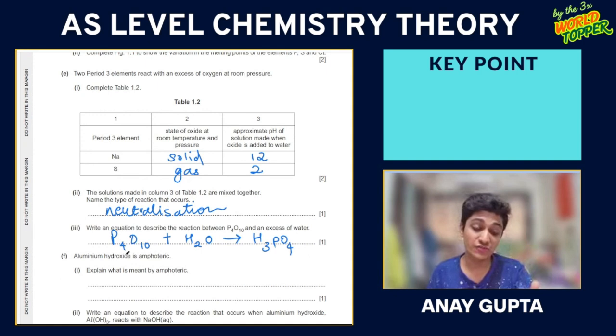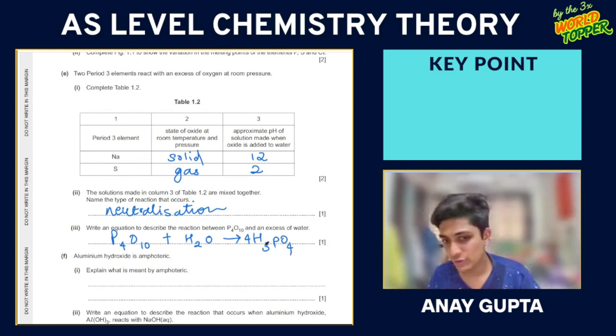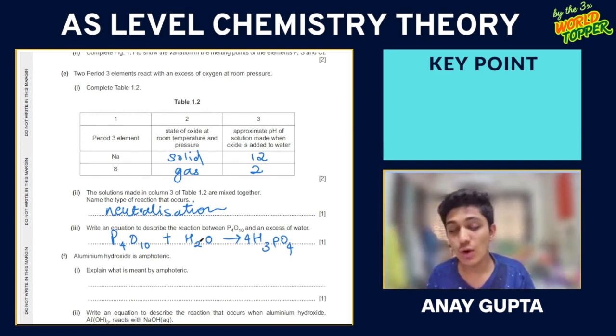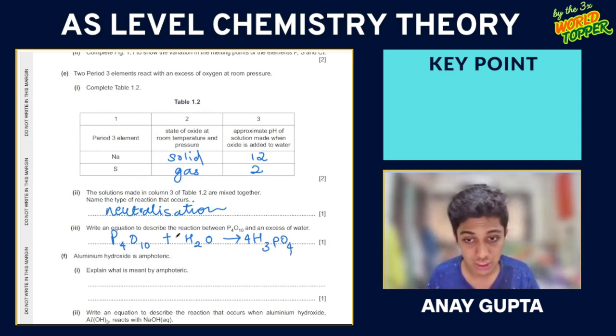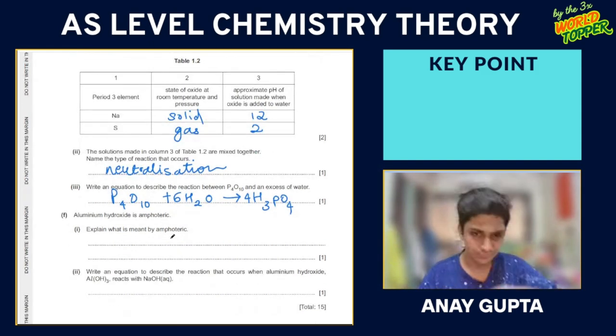Now there are 4 phosphoruses on the left hand side, so I need 4 over here, 4 P's on the right as well. Now how many oxygens or hydrogens are there? We can compare that. So I like to compare hydrogen because that's simpler. So over here there is 3 times 4, which will give me 12 hydrogen atoms on the right hand side, and here there are 2 hydrogen atoms in 1 water molecule. So I need a total of 6 water molecules, and if you just cross check oxygen as well, this equation is balanced.